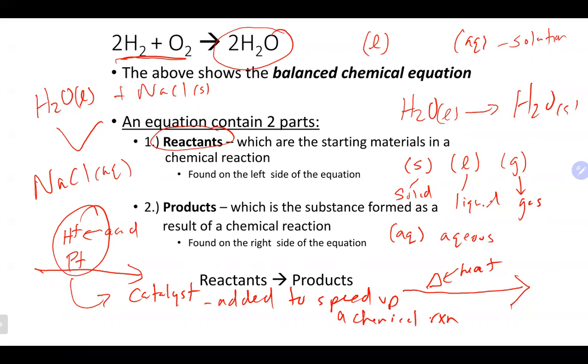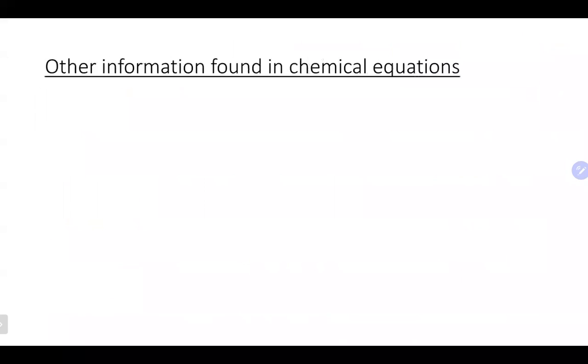A lot of times the way catalysts work is they provide a nice location for everybody to come to. Everybody's sort of attracted to the catalyst. All the reactants end up at the same location. What that does is allow them to start reacting a lot faster than if they had to float around and find each other, or if they're gases flying around to find each other. So a lot of times catalysts are metals and substances that allow everybody to congregate in the same location. The end result is it can speed up a chemical reaction. We'll get back to that later.